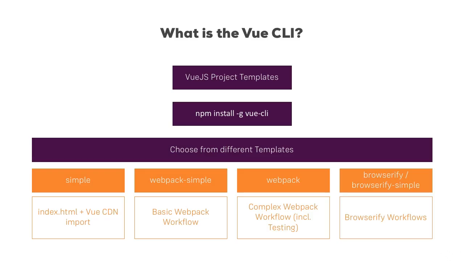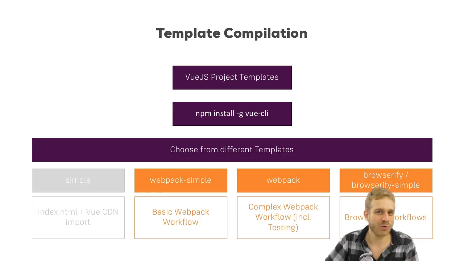Regarding the template compilation I was talking about earlier, all templates except the simple one support this, so that we have these single file templates compiled to our code, our JavaScript template, so that we can have this improved runtime configuration with the smaller Vue.js package and the better performance.